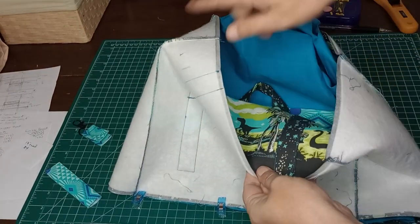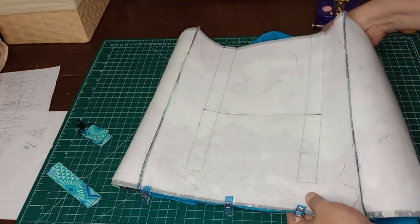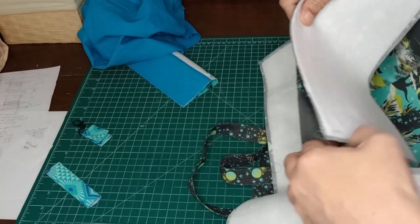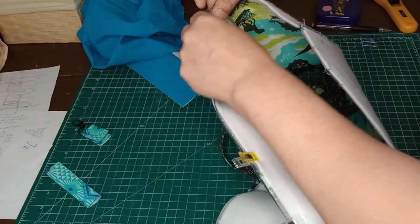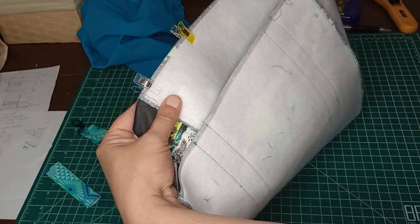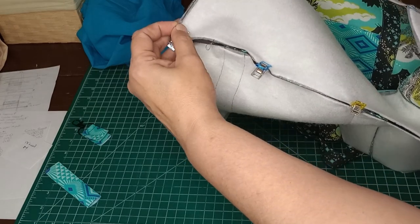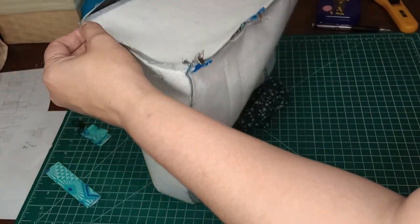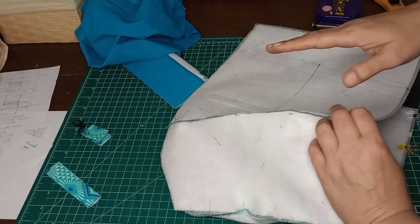The shell is all sewn together on all four sides. As you can see, I did the straight stitch and then the zigzag on the outside. We're going to start putting that lining in, but it's going to be easier to do the bottom first. For the bottom, just like we did on the lining, we're going to line that up with that seam to that quarter inch mark, making sure the top is nice and lined up. We'll start at a quarter inch and straight stitch all along there with a quarter inch seam up until a quarter inch away from the end, then lift the presser foot, turn our fabric, and keep going all the way around. Then we'll go back around with a zigzag on the outside edge. I'll get this all done and I'll meet you back here.